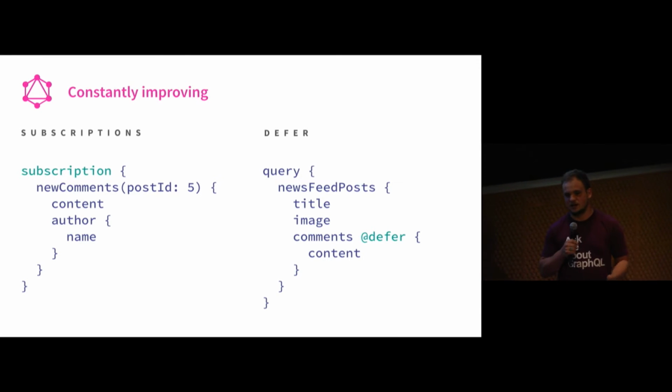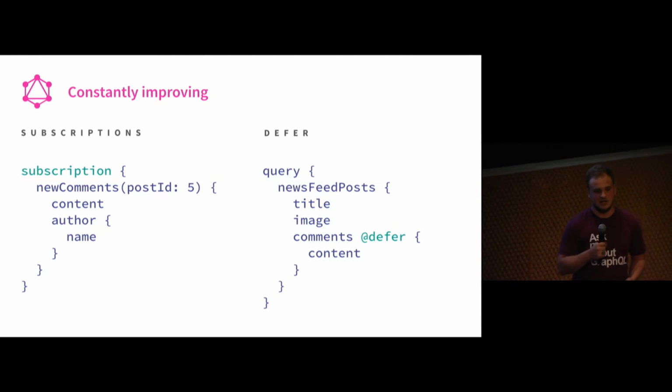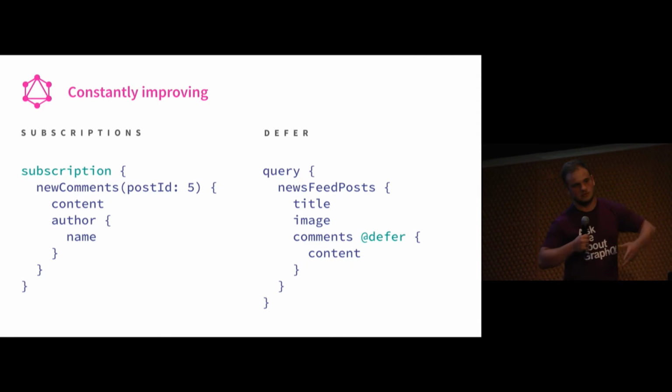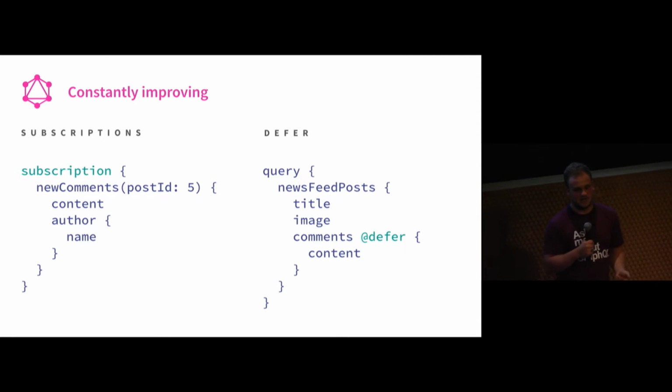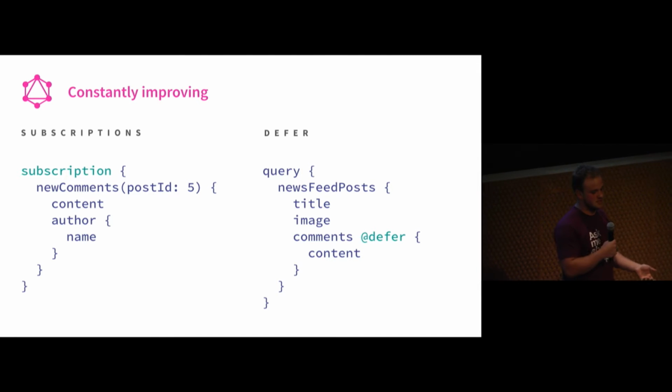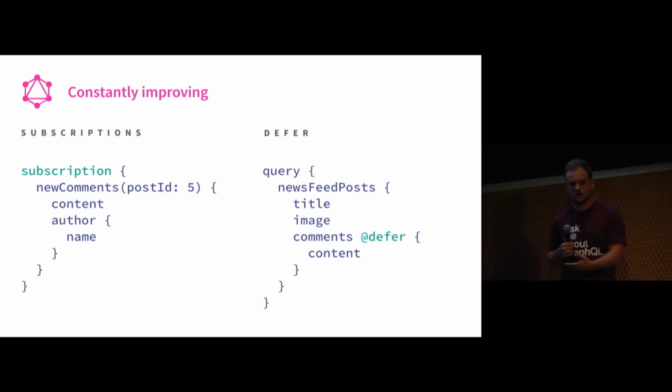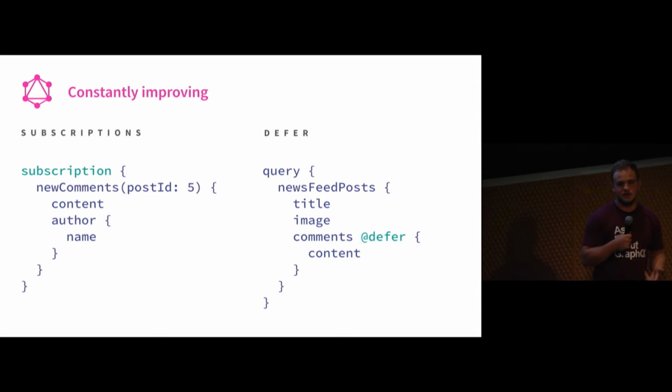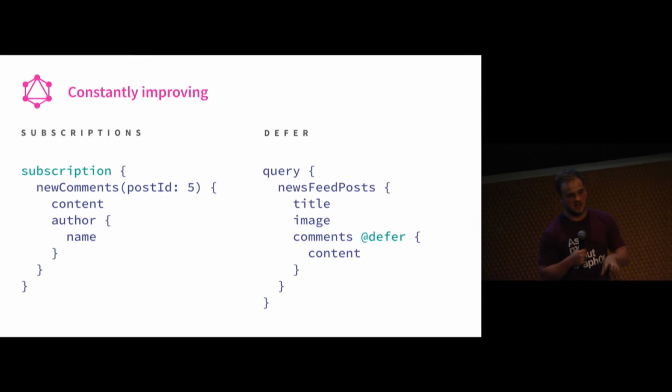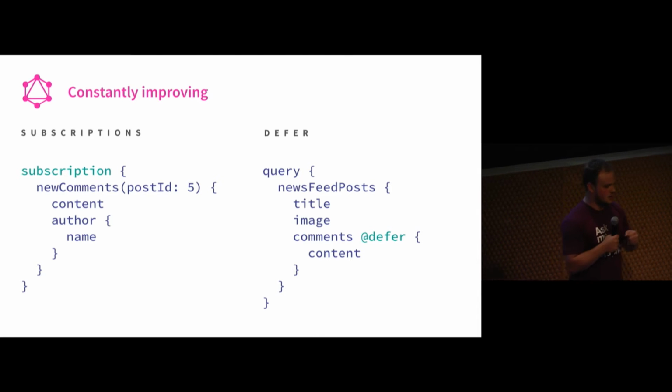The other really cool thing is it's constantly improving because it's a specification, not an ad hoc kind of set of conventions. You can add new features to this. For example, there's proposals for real-time subscriptions that will let you get new data in response to pub-sub events. There's also a proposal for a feature that I really like personally called defer, which says, okay, you sent this really big query for a bunch of data, but you want to render the initial UI as fast as possible. So you want to get just the newsfeed posts first, and then the comments will come in later. But the server is aware of all the requirements ahead of time so that it can queue those up without having to wait for additional round trips from the client.